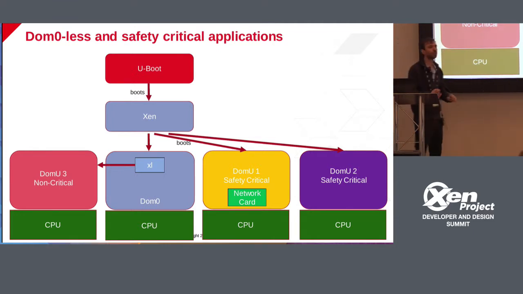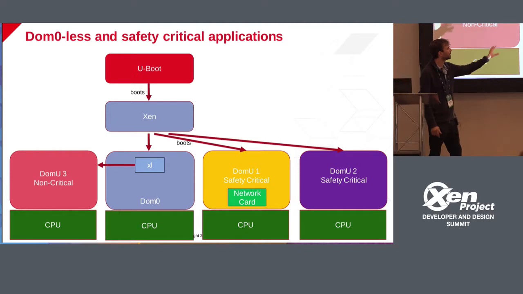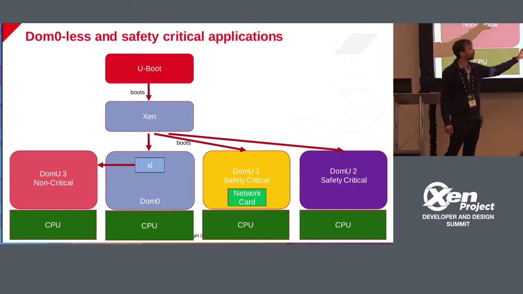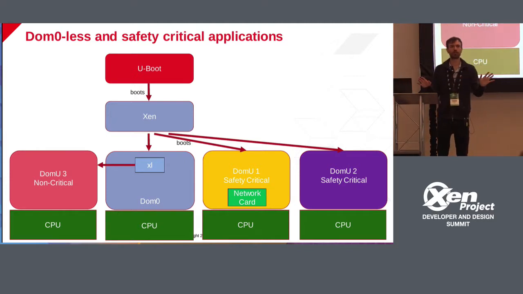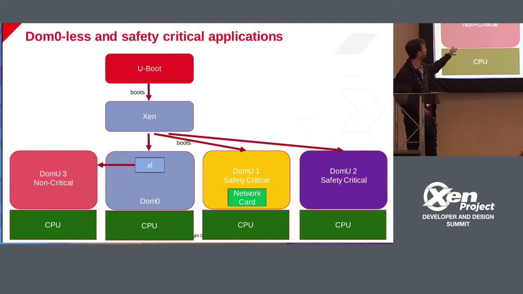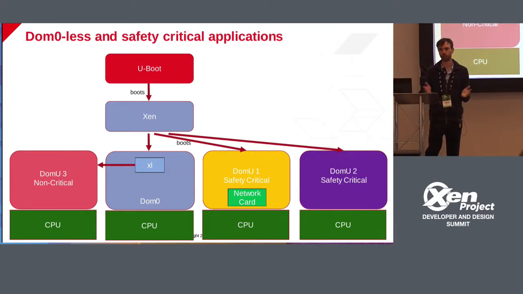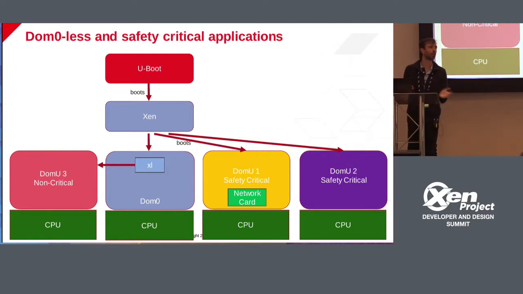You could even use CPU pools and dedicate a pool to the Dom0-less VMs so that they have completely different scheduling parameters compared to this other dynamically started VM, which could use a credit scheduler as usual. And you could do overcommit, all sorts of things that you do normally on a server.